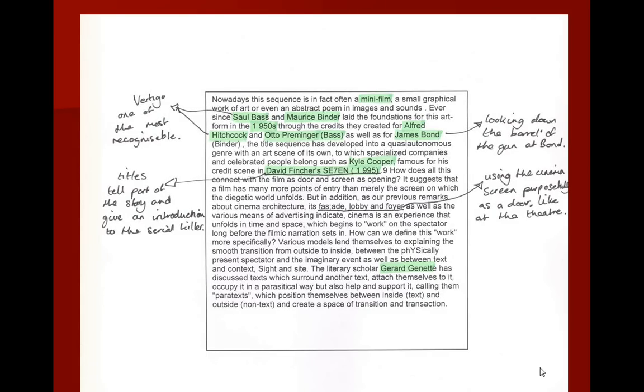If you like highlighters, go for it. Bust out some different colors. Pretend you're in kindergarten again, and you can use different colors and make it colorful. But again, underlining things, highlighting things that are important, and then using notes in the margin to help you remember what you have to say about those things. This is extremely helpful for becoming a better critical reader, for remembering the material, and for having better discussions.